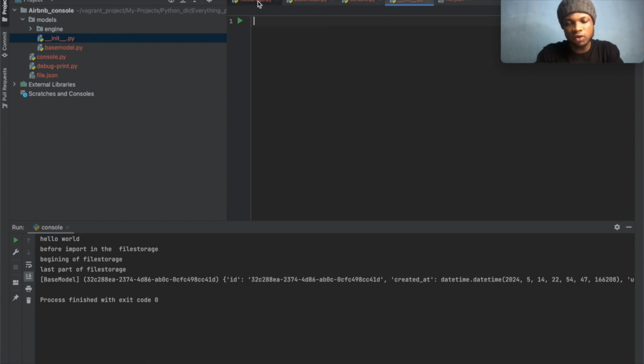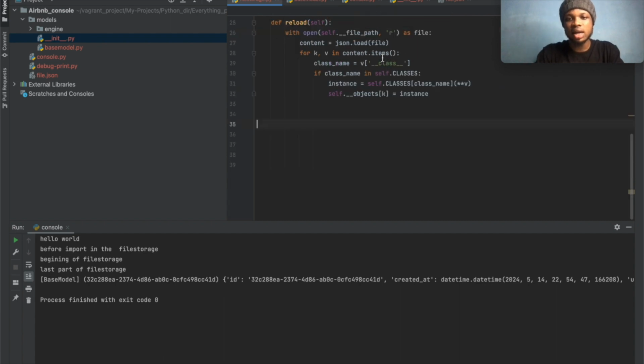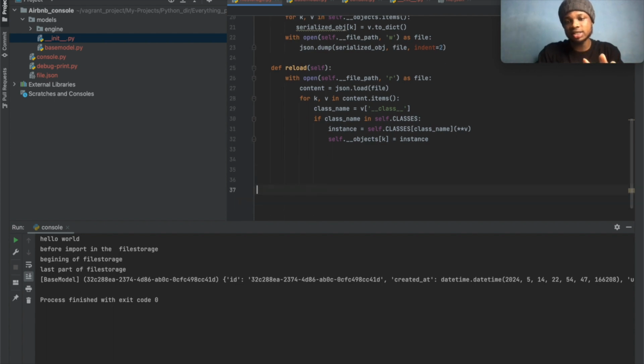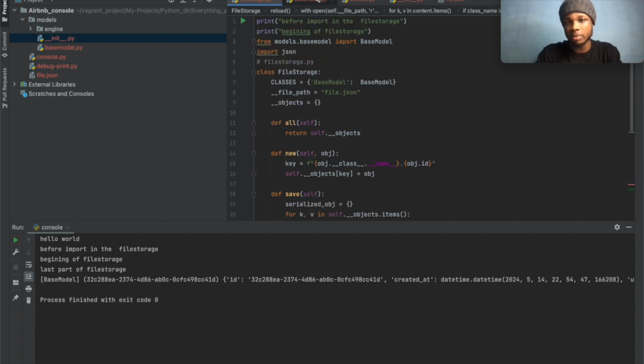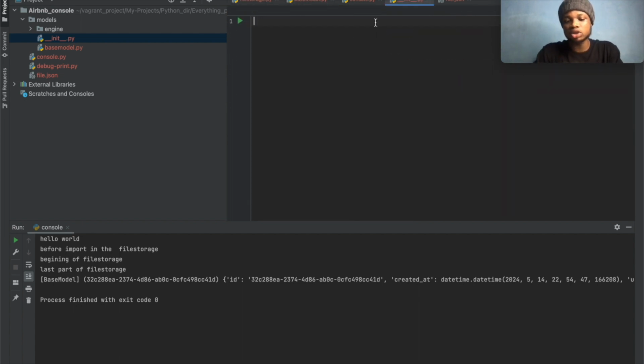So what can we now do? Instead of instantiating the file storage over here, let's not instantiate anything inside of our file storage. It kind of makes sense we don't instantiate anything in our modules, right? Let's come in our __init__.py and say from modules.ng.file storage import file storage. Then over here we can now instantiate the storage. Is it making sense? In the __init__.py.